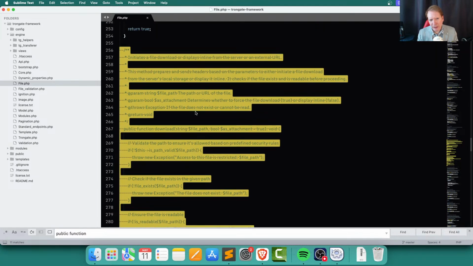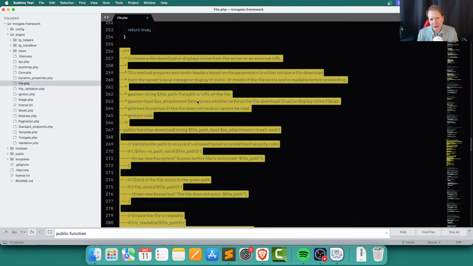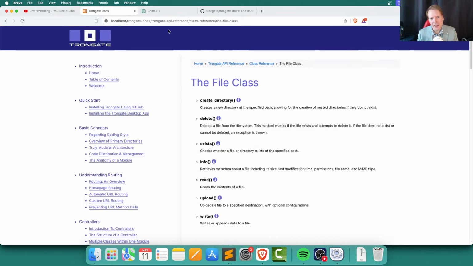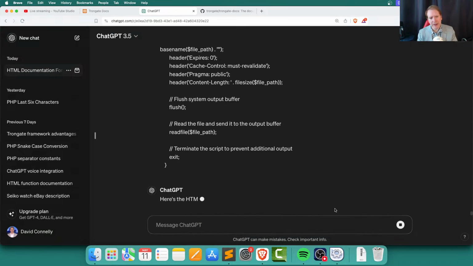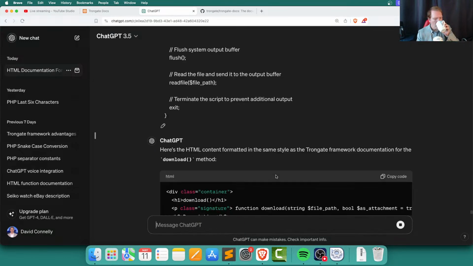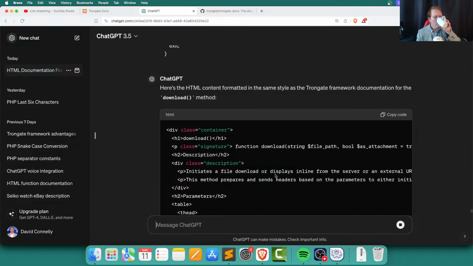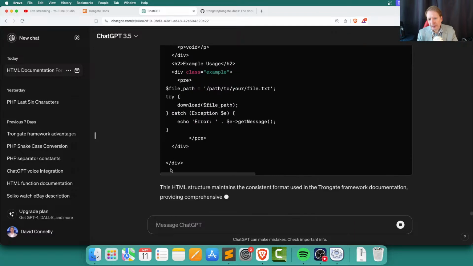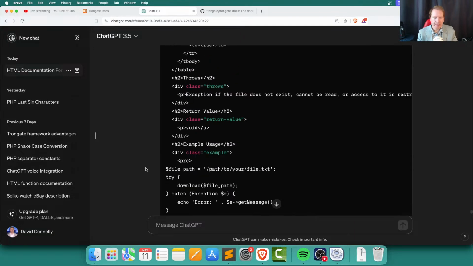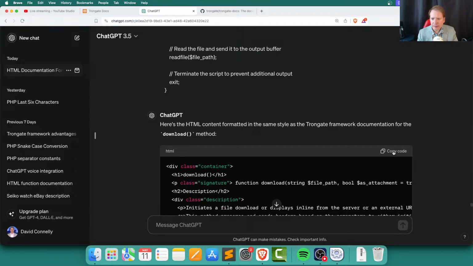This seems a wee bit overcomplicated. Interesting. Anyway, I've never used this one, but we'll chuck it in anyway. Okay. So copy that.